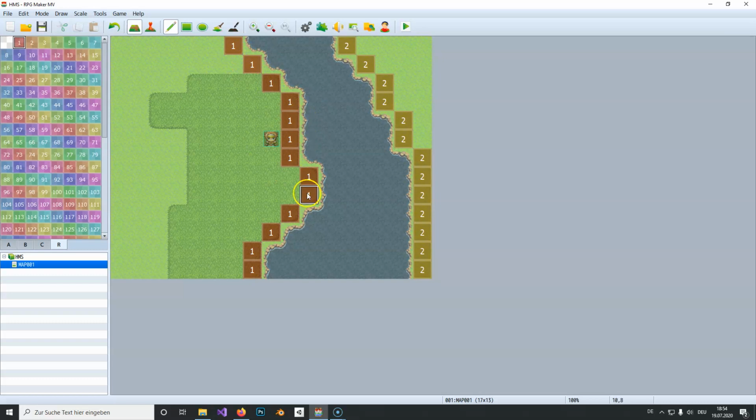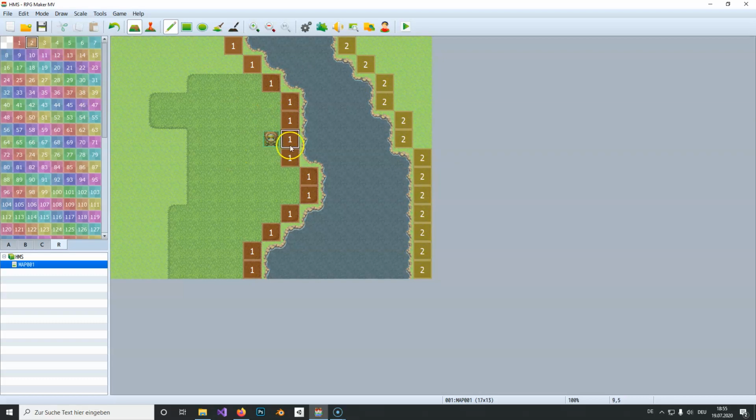The reason why I use regions is that we can specify region 1 to tell our little common event that the water is on the right side of you, and we use 2 to say the water is on the left side of your player.